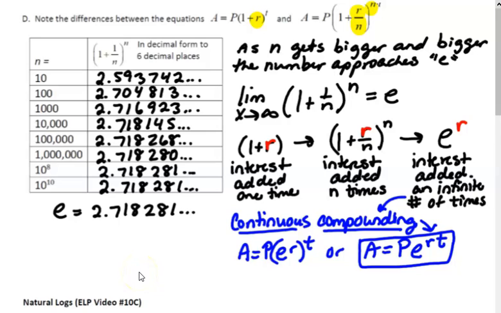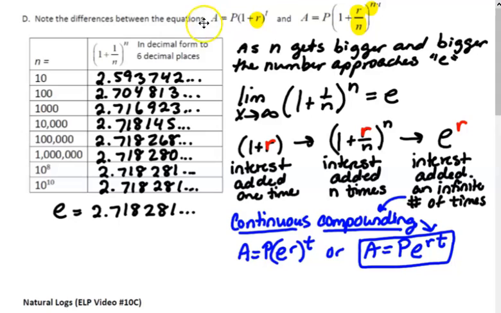Before I go to section 10C on page 10 of your notes, I want to look at the very bottom of page 9 and recap how the number e comes about, because that directly leads into what we're going to do on page 10. So recall that we talked about different ways to calculate investments.